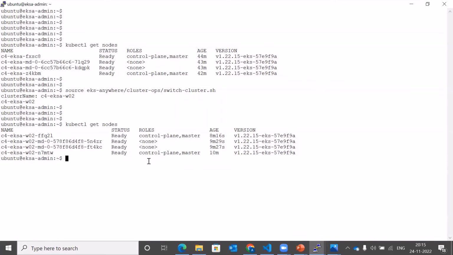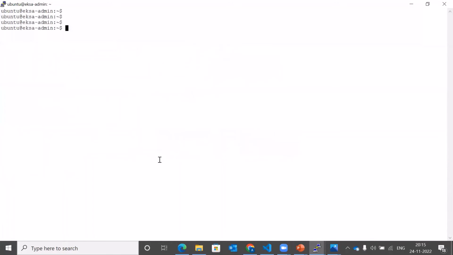But the premise in which the management cluster will operate, I can still deploy applications on the management cluster and not call it management cluster. But for the sake and context of having a topology which is true to the intent, we will have the management cluster without any applications, and then we can switch the cluster and deploy our end user applications on this. The point now will be, how do I scale these particular clusters, right? The workload clusters here. The intent is very simple here, right? Let's switch back to the management cluster here, EKSA, yeah.